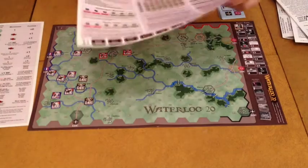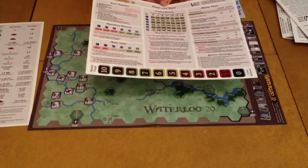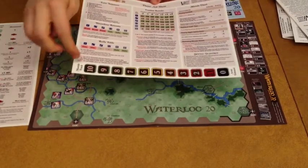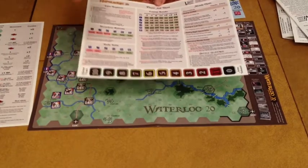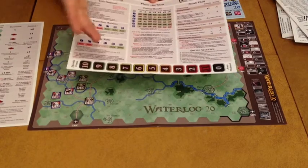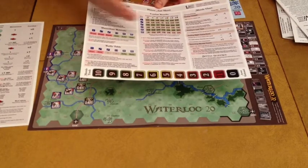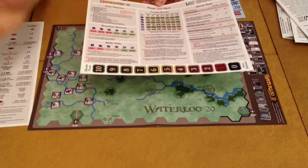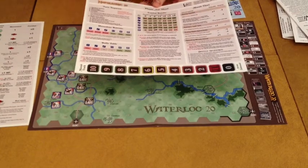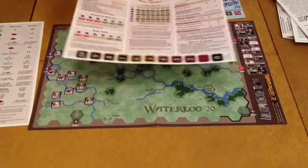Next, and most importantly, this is incredibly important, is your player aid sheet. You will come to this pretty much every single turn, every time you do anything. First and foremost, it has your morale track on it. And this is the heart of the game, because this is the main way you win the game, by having more morale than your opponent at the end of the game, or just getting their morale down to 0. But there's also combat results and how to do combat, the turn sequence, rallying your troops if they get broken, how to do withdrawals, your morale chart. Everything on here is extremely important, and you'll be coming to this early and often.